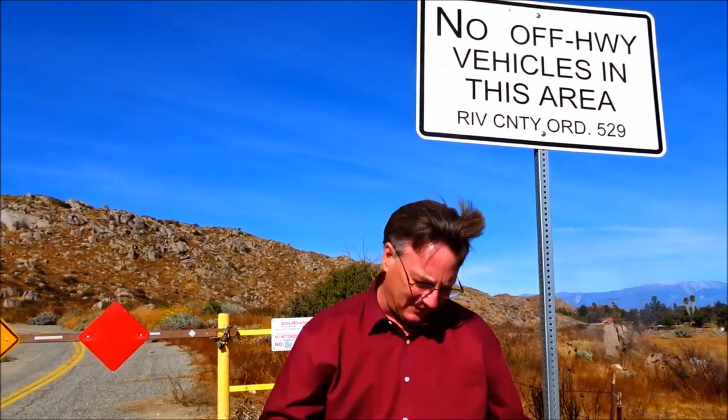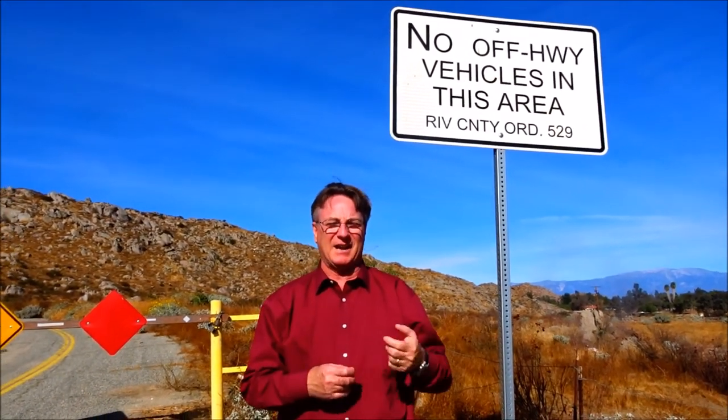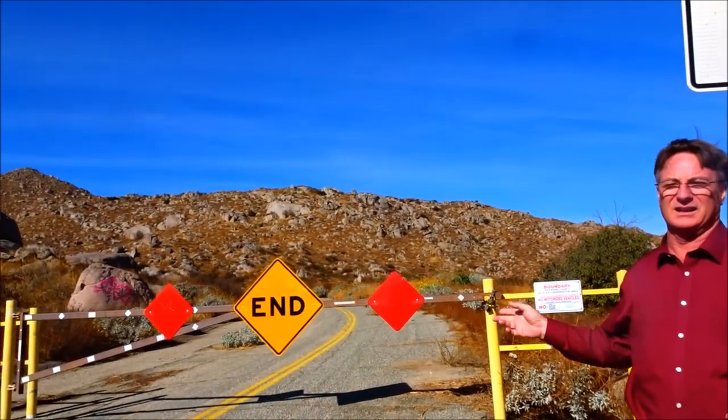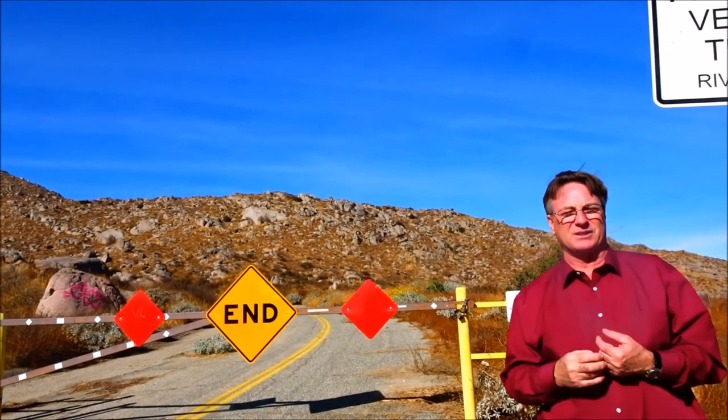As you can see, we're not really dressed for a hike, but the last few days we've been back and forth out in the Hemet San Jacinto area. Today we're passing back through. We were up at Cabazon and we remembered about Maystone. That's about a half a mile or so hike up this road.